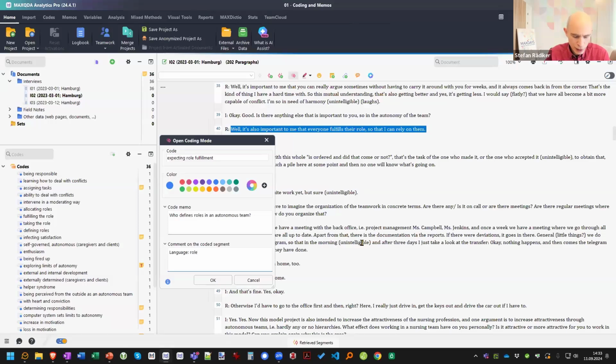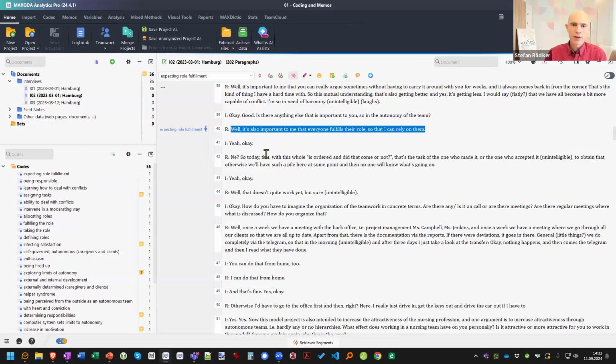And I think it's interesting that the person uses role, because I think it could also be a task, or it could also be responsibilities. And I was thinking, how do they connect? And this is a good piece of text where it could be attached to. So if I click OK, this is directly assigned to it. It is created here, expecting role fulfillment. The memo you can see here, who defines roles in an autonomous team, has been recorded here, and I can access it anytime later.